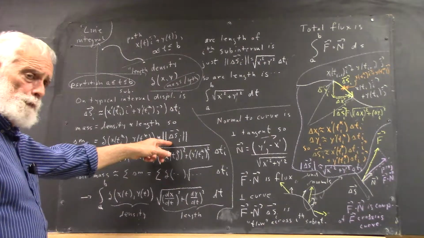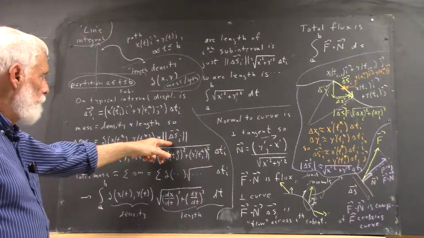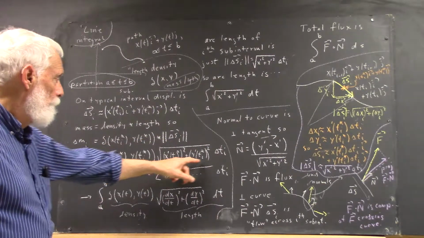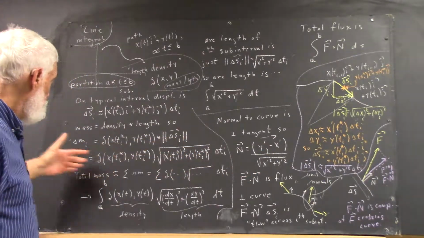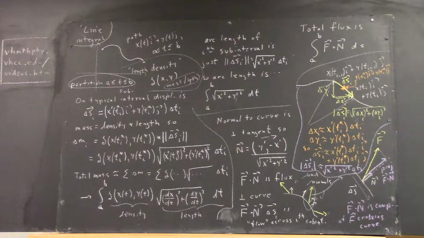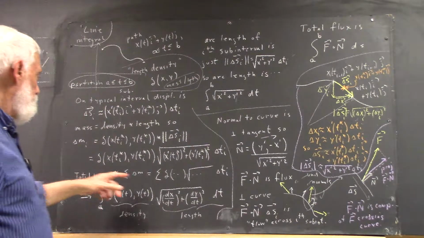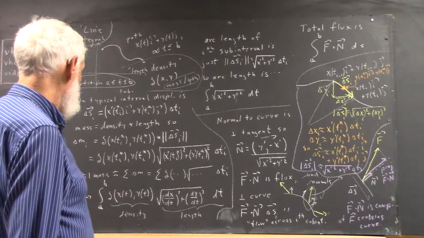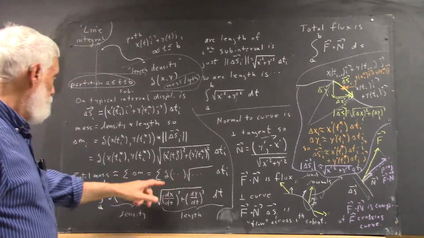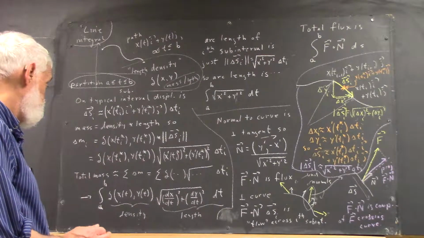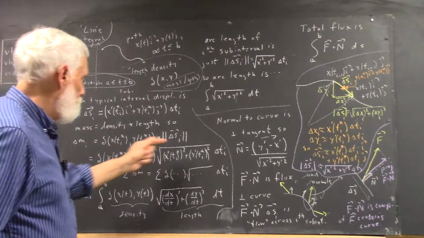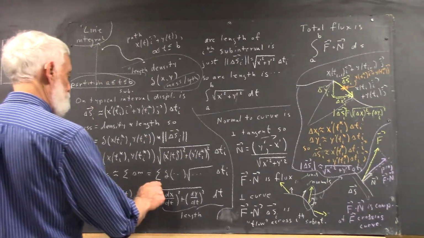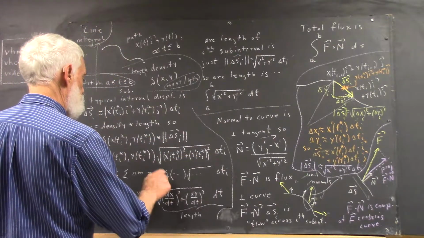And then we replace the magnitude of delta s sub i with the expression that we obtained over here. And here is the expression for the mass of the ith subinterval. So what's our total mass? Well, as usual, we sum up all our delta m's, and that's going to be the sum of the density of x of t sub i star, etc. In other words, the sum of this expression. And we could go from i equals 1 to n.